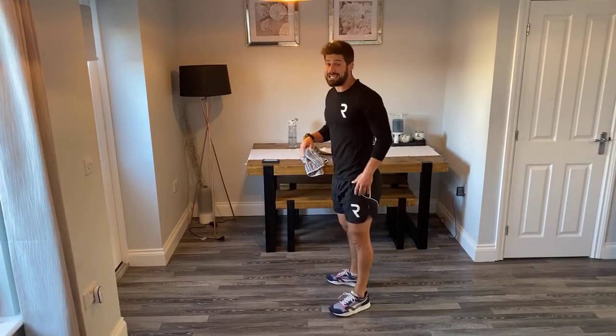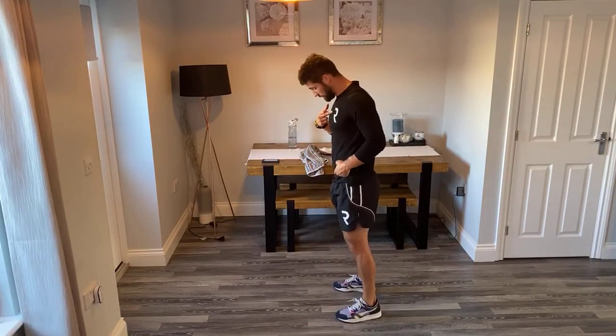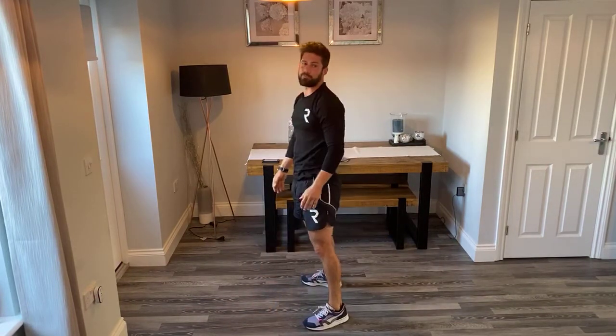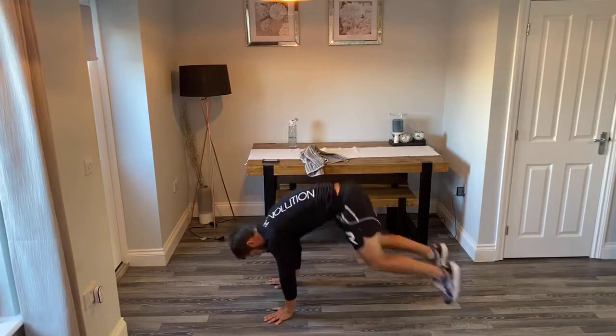Then you go straight into 5 burpees. Now ideally, even if you're a bit slow, I want you going chest to floor. That's the challenge of this, chest to floor. So if you can, I want chest and hips to the floor, get those hands down, kick the feet out, lower the chest, then drive up, switch your feet for your hips, and stand up. The only reason you're not allowed to do chest to floor, and you can go straight arm, is injury. But if you're not injured, if you just don't like them, I'm afraid it's a little bit of tough love today. Must be chest to floor.